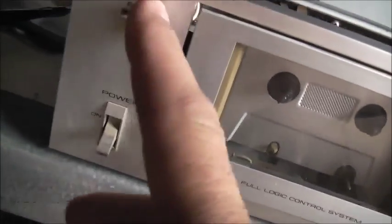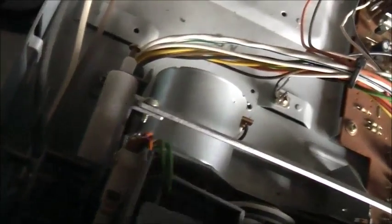G'day viewers, I scored this thing for next to nothing. Oh, Pioneer tape deck, model CT200. Full logic control. It also turned to shit, but I can repair that. And it's pretty easy, simple. Take the bottom cover off, and it's easily serviceable. Oh, you know, 29th of November 1980. Yeah, it's as old as my shark.